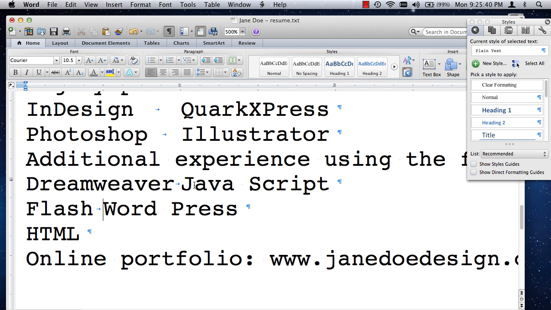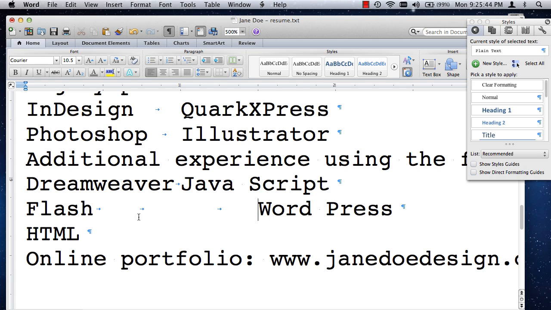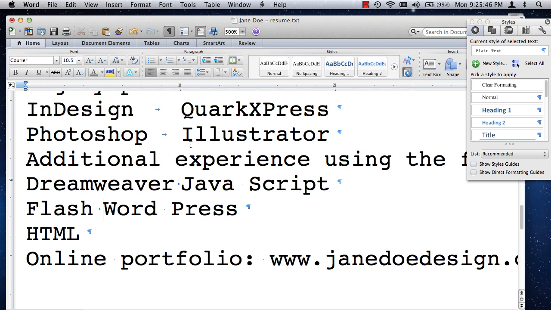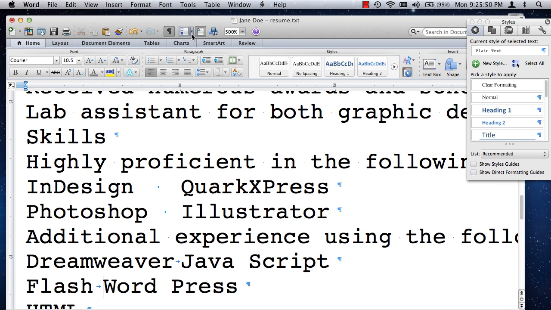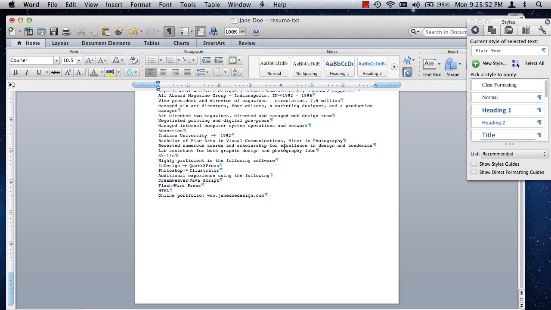There's an arrow, and that represents that the tab key on the keyboard has been hit. So when I hit tab, you can see it puts more arrows in. You only want one tab stop, so only hit the tab key once. Okay, let me zoom back out of this because it's just too much.